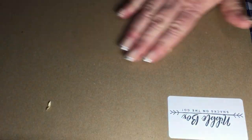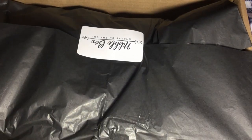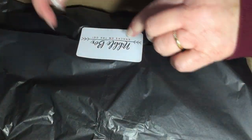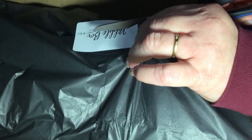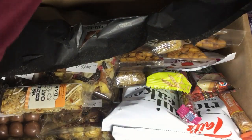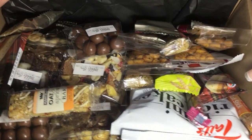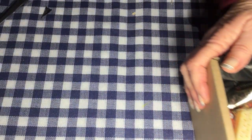So, get rid of the raffia and let's see what we have here. I'm going to just unbox it to the side and this is what it looks like inside. Very nicely done. All nice tissue paper and then we open that — I don't want to tear it. I hate tearing paper, I feel so sad. And oh, awesome goodies! Look at that! So let me unpack it bit by bit and bring them so that you can see.